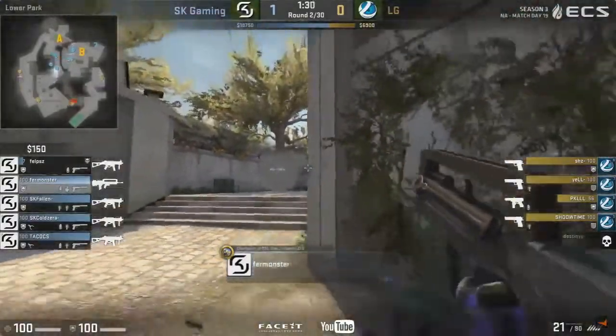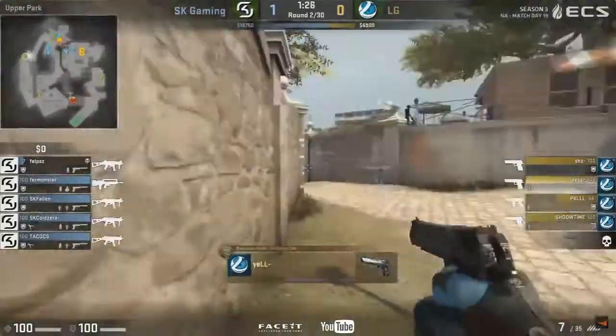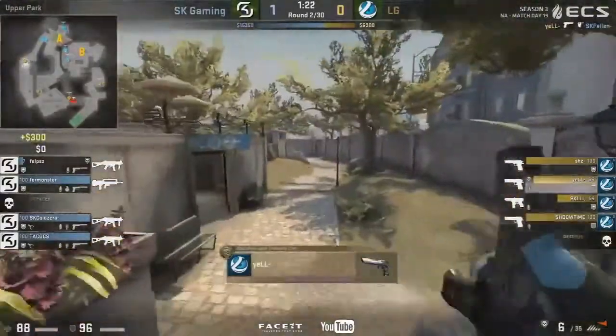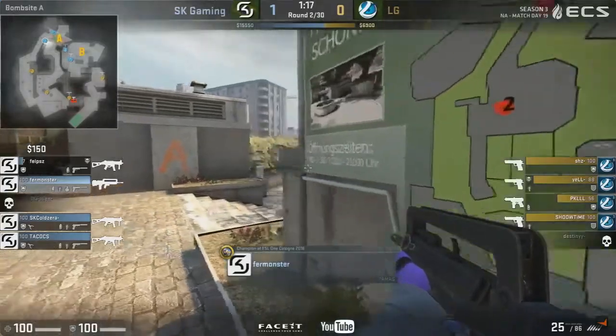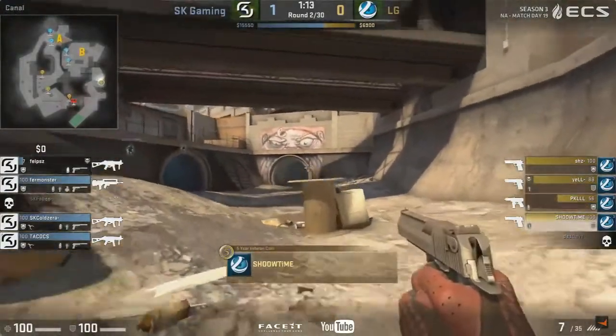But they survive. They get out there mostly intact, with Phelps on a single digit of health. Nice. Another one. You can see Yell is quite proficient with the Deagle. That first bullet accuracy he has with the Deagle is likely due to his also being proficient with an AWP.